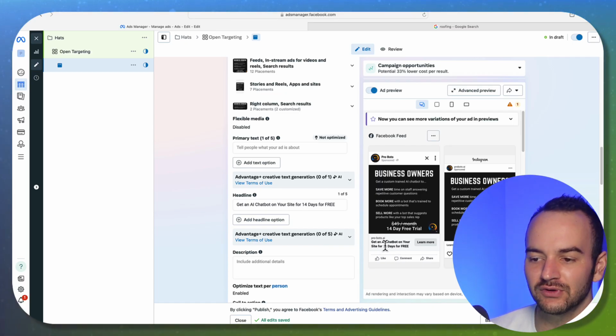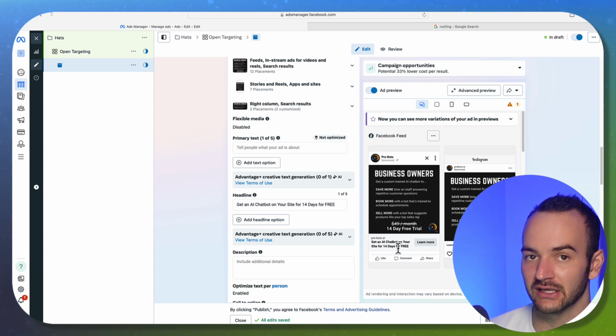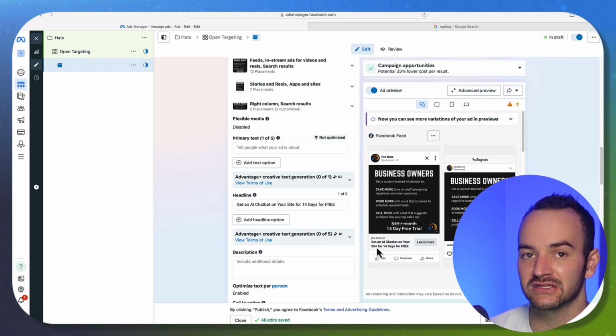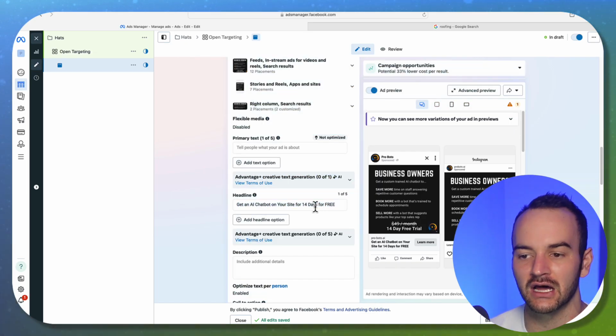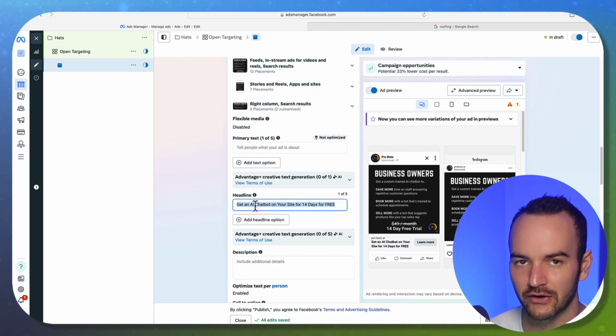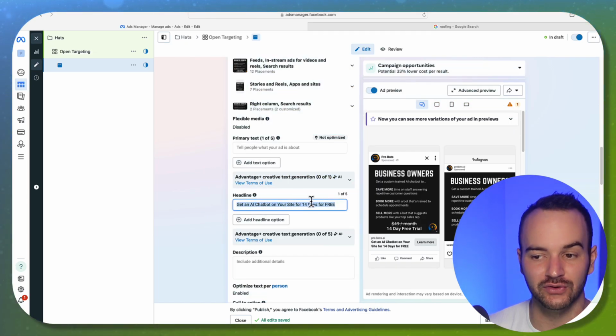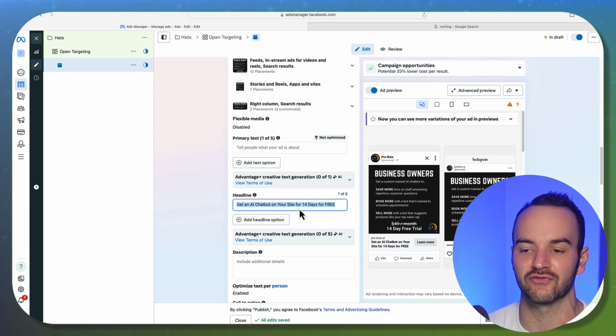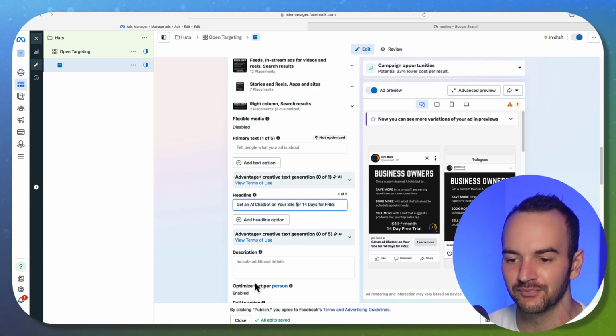If they only read this, they'll know why they should click. That's how to write a headline. You're not trying to build value here. Like, you'll build value in the way that you write it, but you're just talking about the offer. You're just telling them about the offer here.